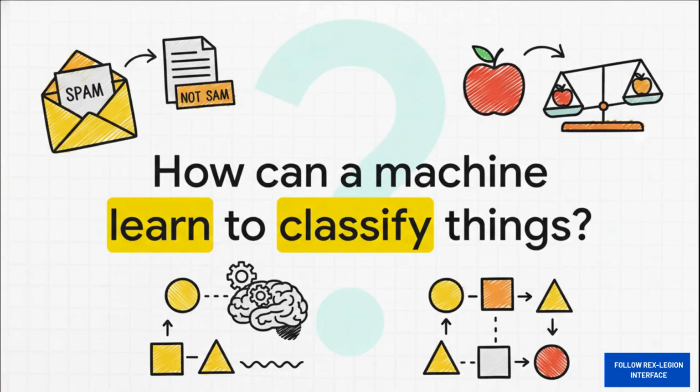Okay, so let's really dive into this. At its absolute core, the problem is all about sorting things. I mean, how does your email client figure out what's spam and what isn't? Or how can a computer learn to tell the difference between a picture of an apple and a picture of an orange? You need some kind of mechanism, right? Something that can look at a ton of examples and just figure out the rules for itself. This was the exact challenge the very first learning machine was built to solve.